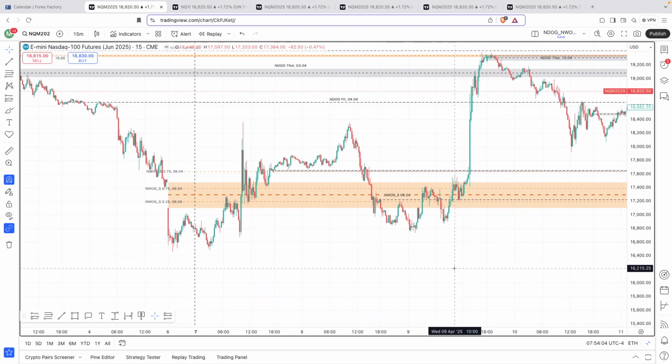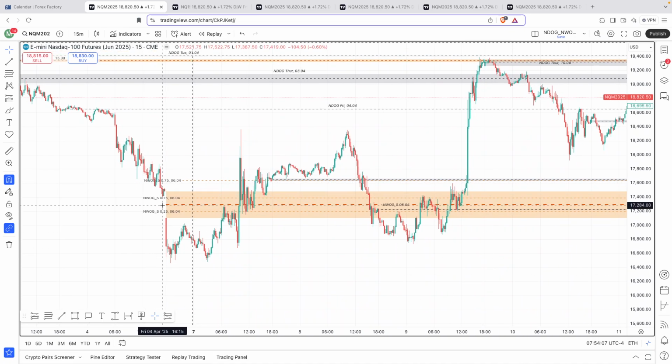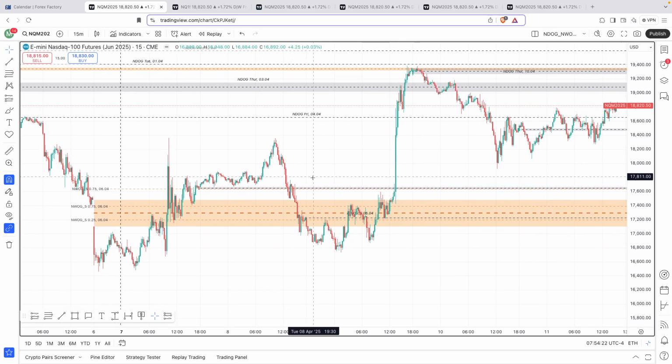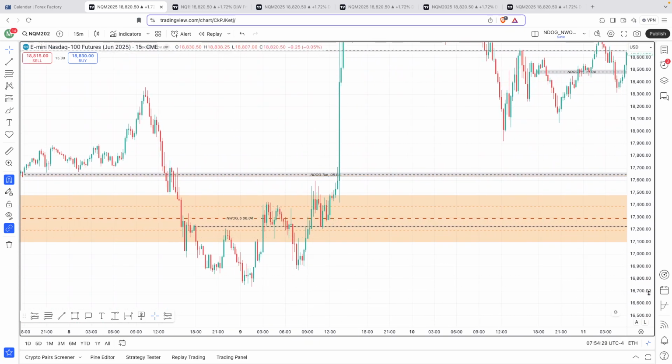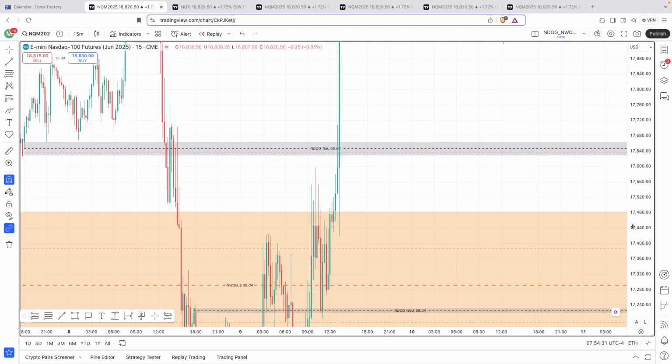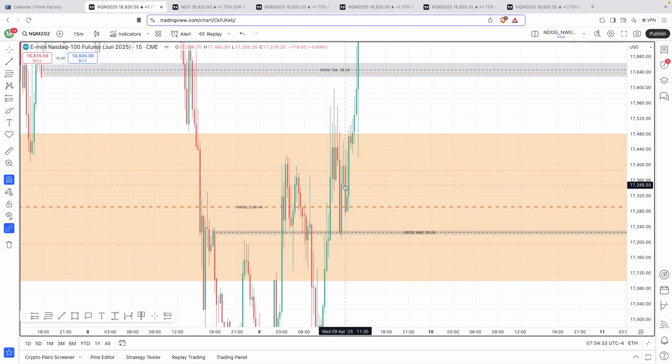So if we look at the past week, we see how we gapped lower on Sunday. And then afterwards, we have created a swing high. And then we created another swing high on Tuesday. So we have these relative equal highs. Then price has just been meandering around, but we still see some respect of the new day opening gaps and the quadrant levels as well. See how the bodies are respecting here.